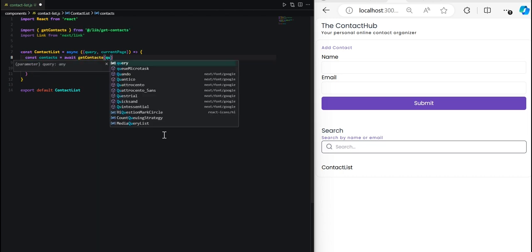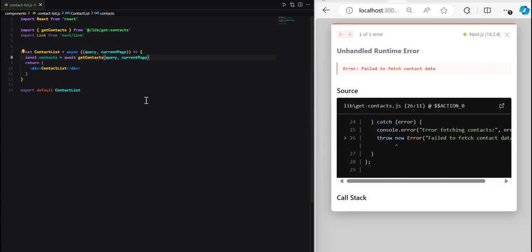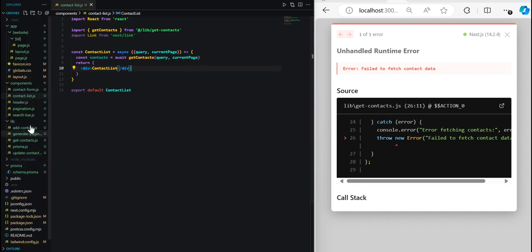And with this, we want to pass in the query and the current page. Let's go ahead and save this file. And of course, right now it is saying that it is unable to fetch those contacts. So let's go ahead and correct this error.